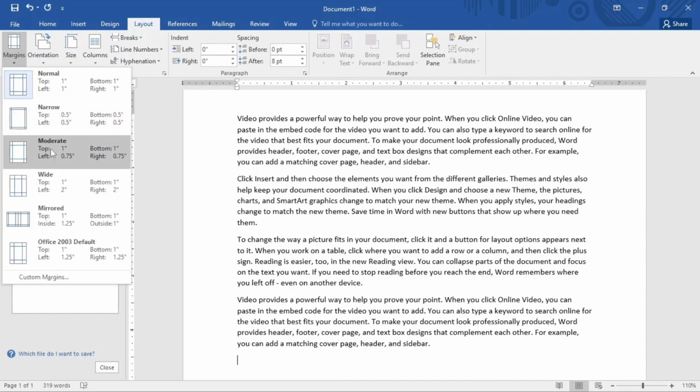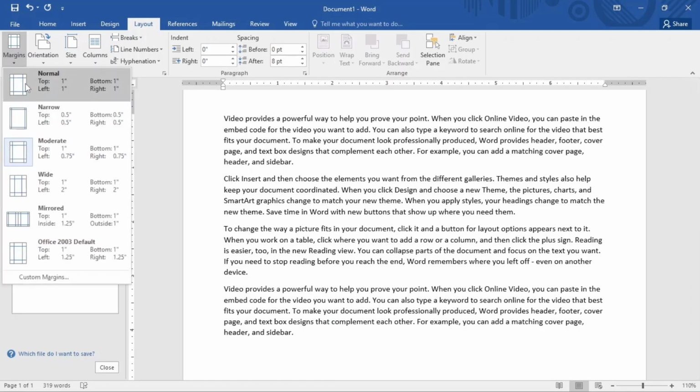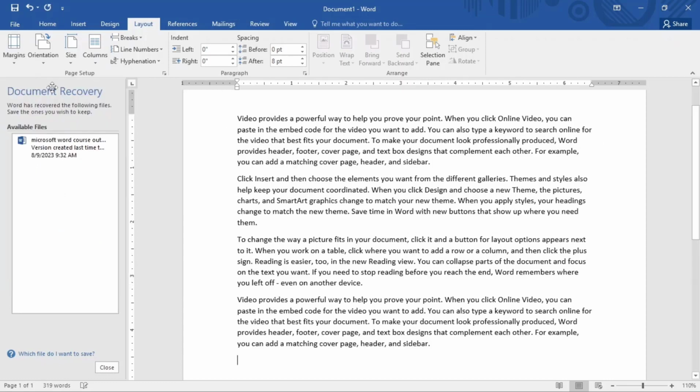If I go to moderate, this is how it looks. So this is the normal one we actually use. But if maybe your text is bigger and it's occupying more space, and you want to make the margin smaller, you can use the narrow, but this is always the normal one, so we're just going to stick with the normal one.